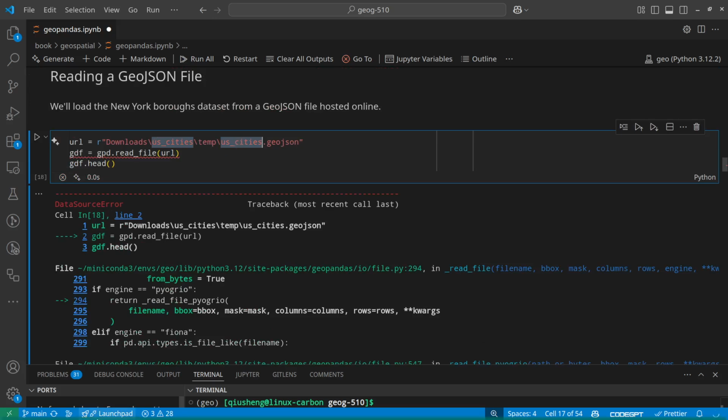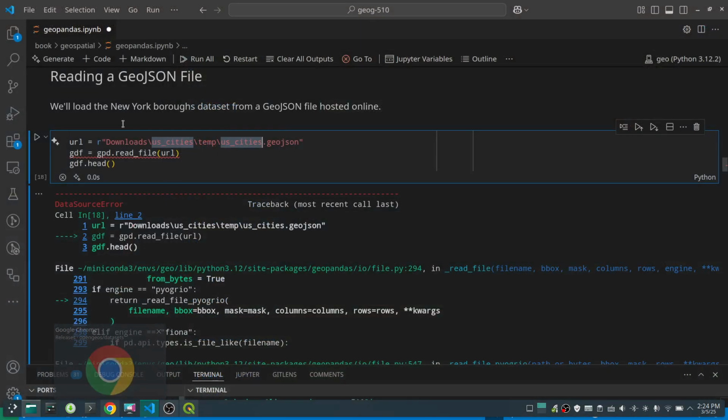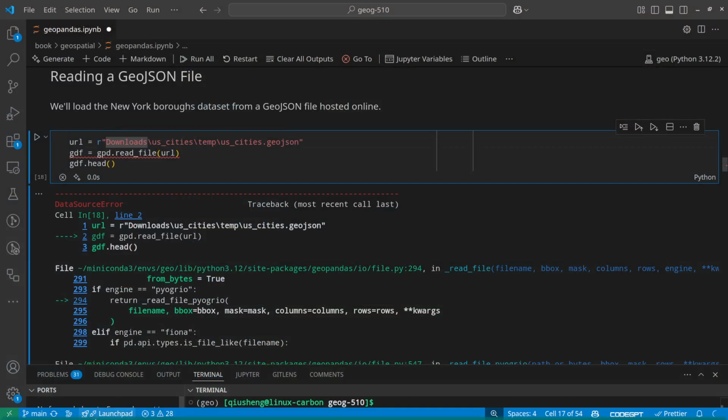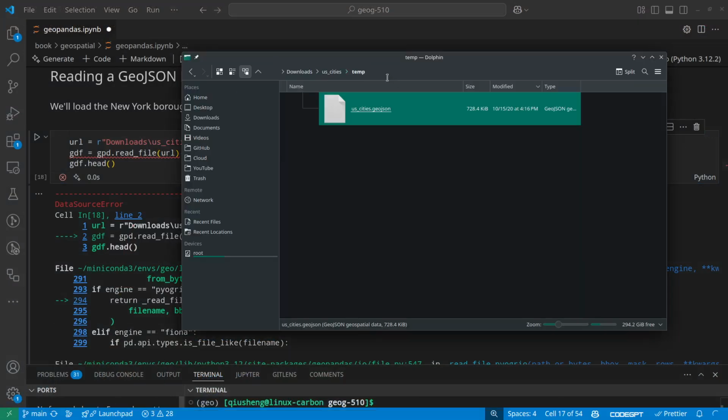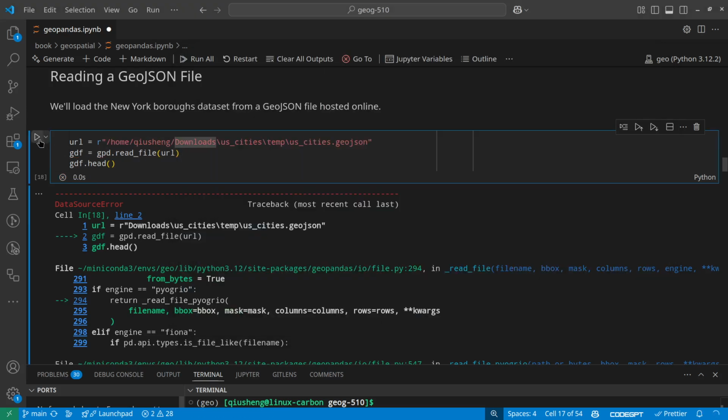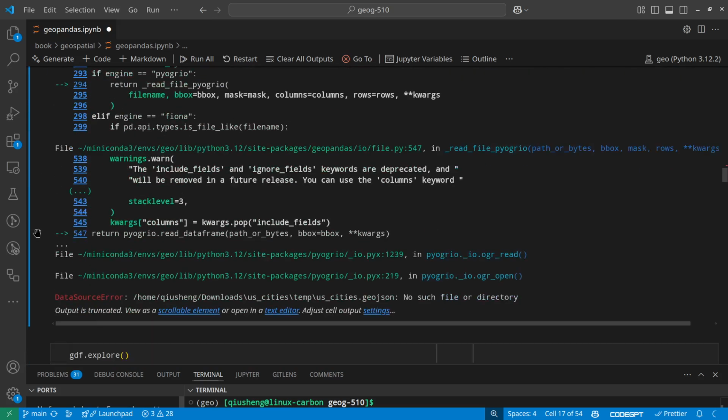Oh, because this one I'm using on my computer, so I'm missing the first part. So I need to put also this one as well. Anyway, it's not a good sign. It's a mix of forward slash and backslash. Don't do that. Just put an R at the beginning. It will make your life easier.